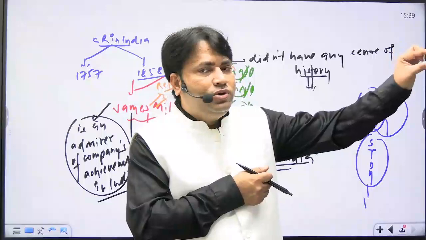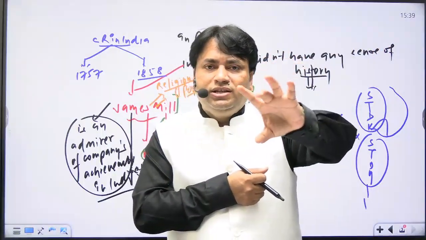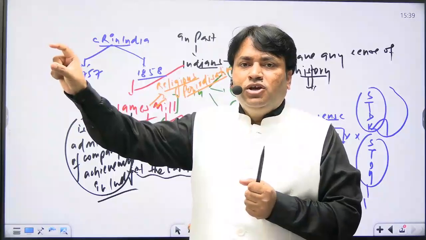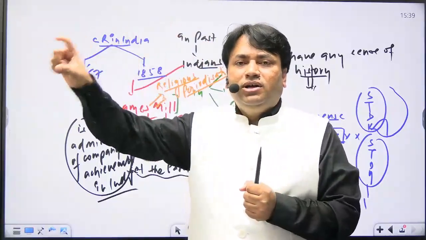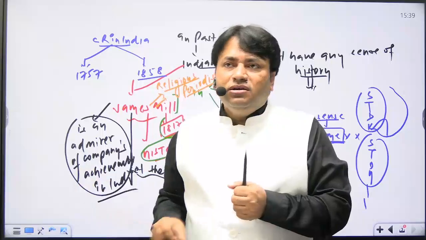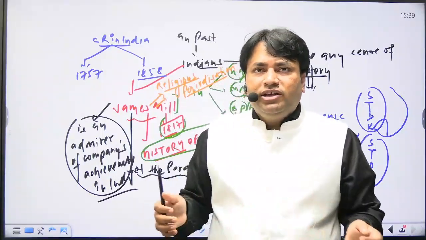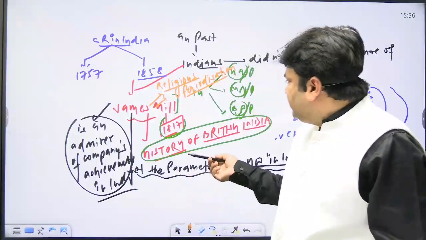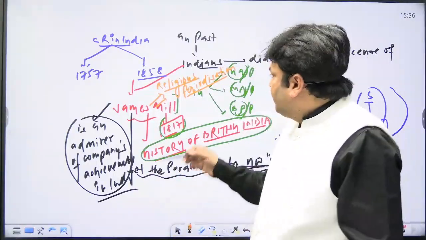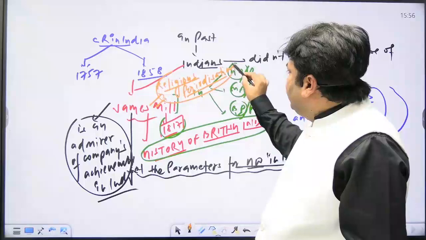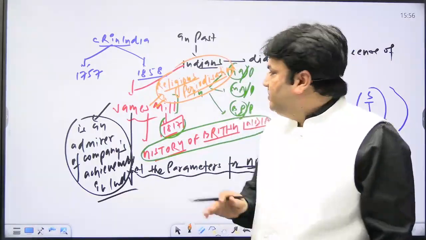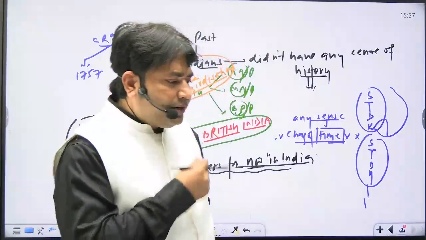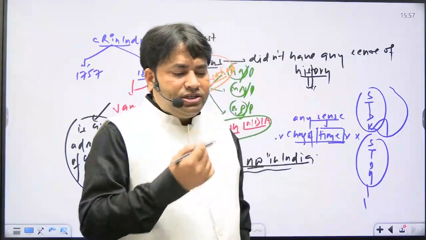It means if the rulers are Hindus, then you are calling that phase of history the Hindu age, and if the rulers are Muslims, then you are calling that particular phase of history the Muslim period. So it is very simple. In this period of history, what did James Mill do? He did a religious periodization of Indian history, based on the Hindu age, the Muslim age, and the British period. In this way he tried to describe Indian history.